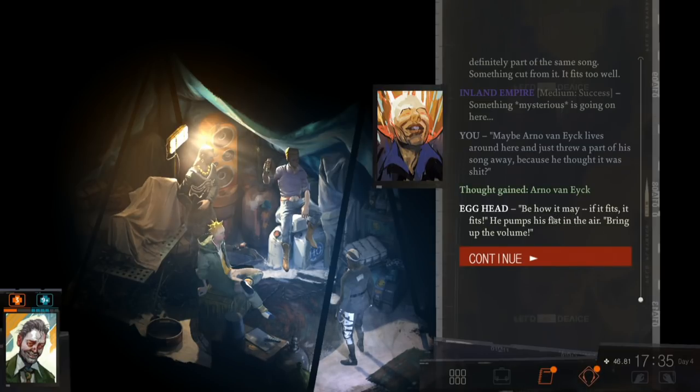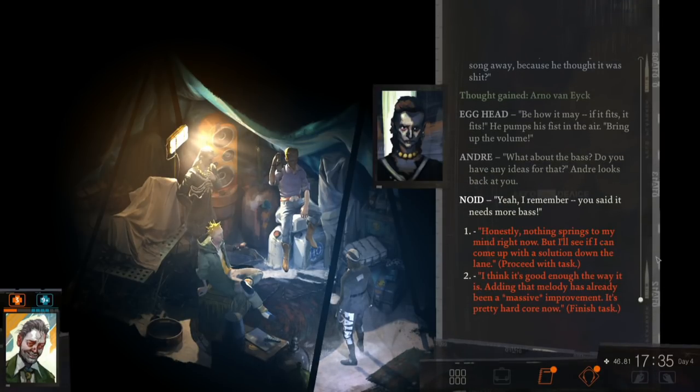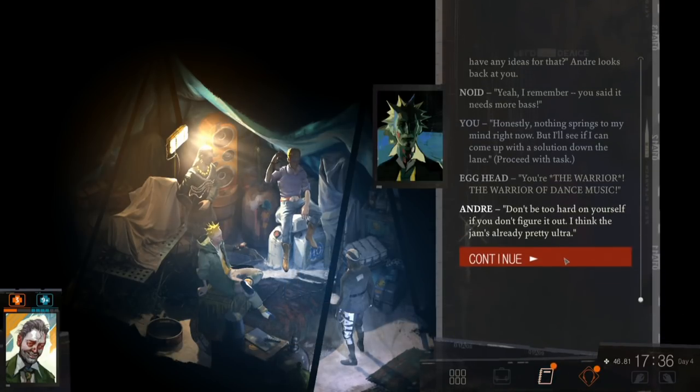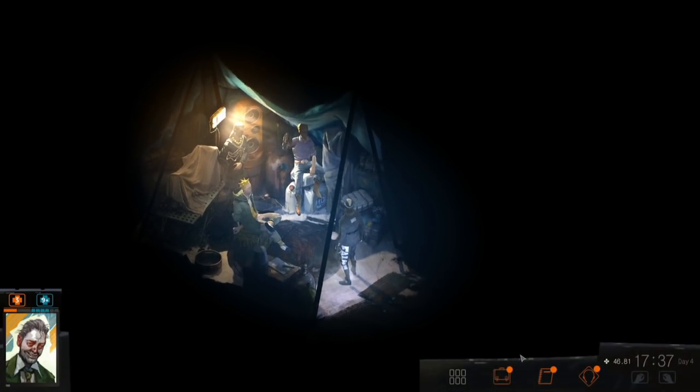Be how it may, if it fits, it fits. Bring up the volume. What about the bass? Do you have any ideas for that? Yeah, I remember. You said it needs more bass. Nothing springs to my mind right now, but I'll see if I can come up with a solution down the lane. You're the warrior! The warrior of dance music! Don't be too hard on yourself if you don't figure it out. I think the jam's already pretty ultra. But it could be hyper hardcore! Alright, goodbye, Egghead.